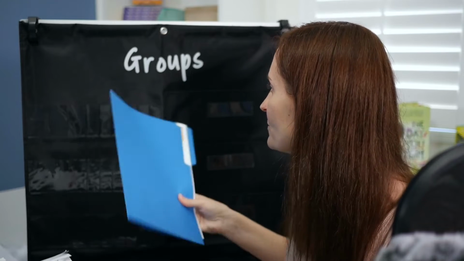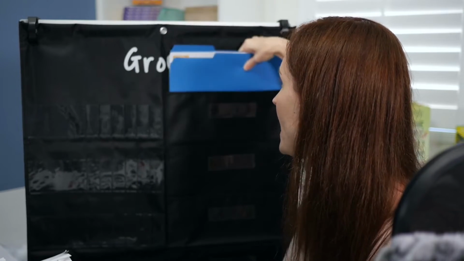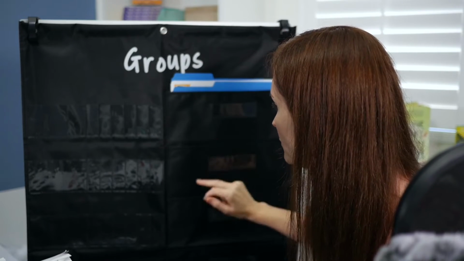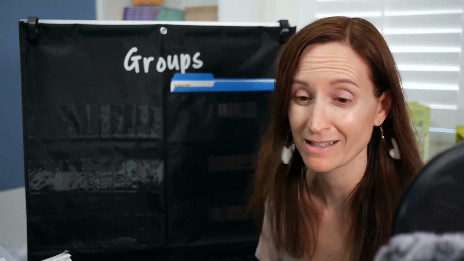And it's really nice because, and you can get these on Amazon, I'll link to one in the description, or any teacher supply store. But I really like this one because it has a place to put the folders. So I can put all the materials for that center in there. And there's actually 1, 2, 3, 4, 5, 6 here.